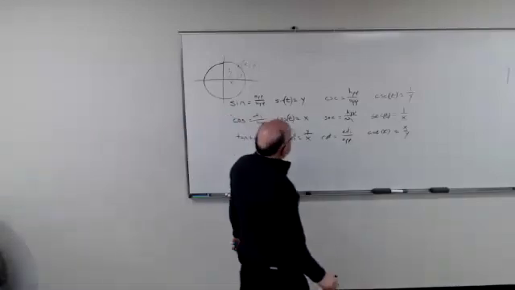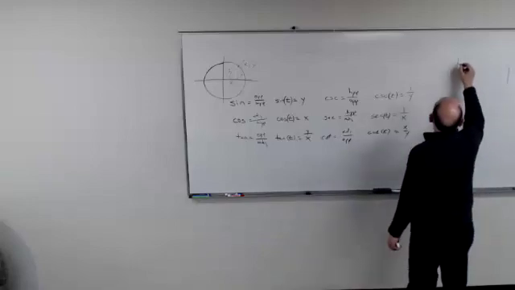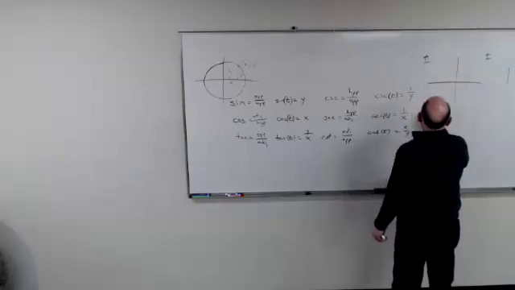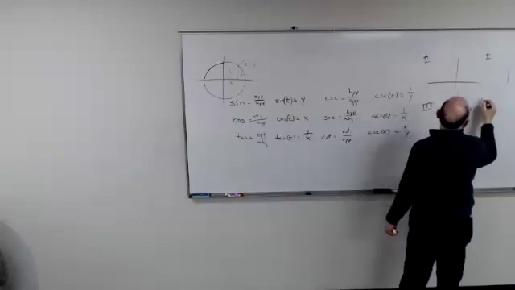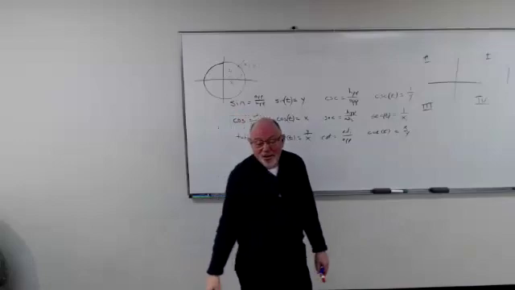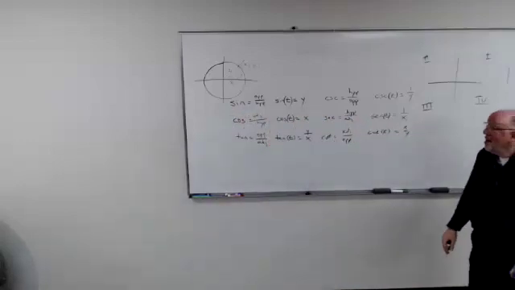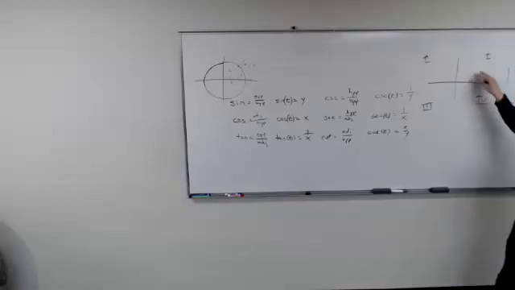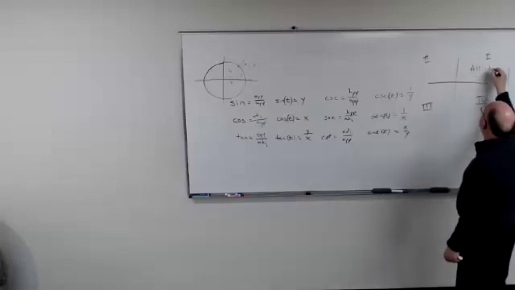All right. So, given that those are my trig functions, and what they are in relationship to x and y, which trig functions are positive in the first quadrant? All of them, right? Because after all, in this quadrant, x and y are both positive. So all are positive here.